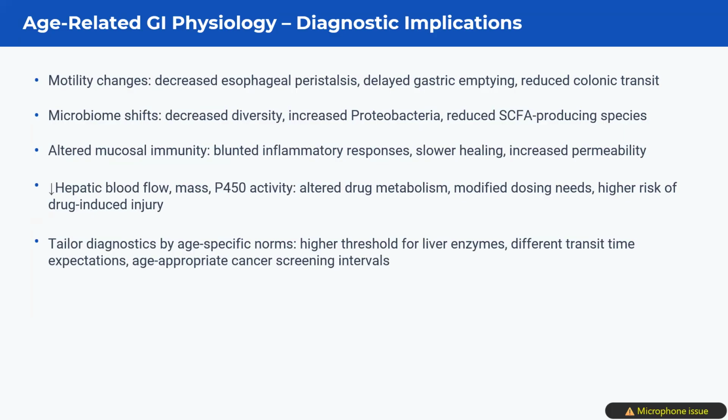Also, the biome shifts in the elderly. So, there is a pro-bacteria, short chain fatty acid condition where they are more prone to developing inflammatory bowel conditions. There's a heightened disposition to C. diff. And there's also altered mucosal integrity. So there's a leaky barrier that can happen. So slow bleeds and perforations are not uncommon. And so you have to be mindful of that.